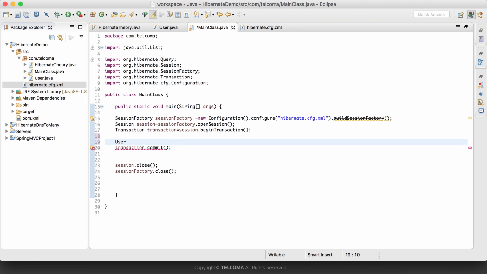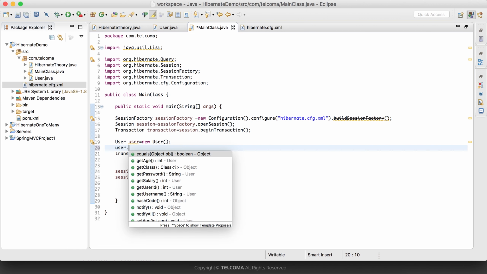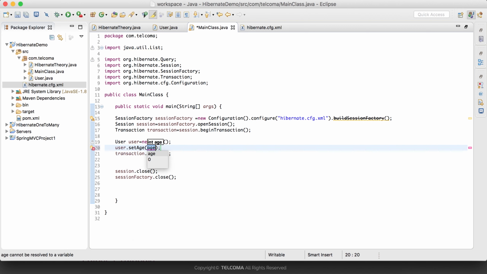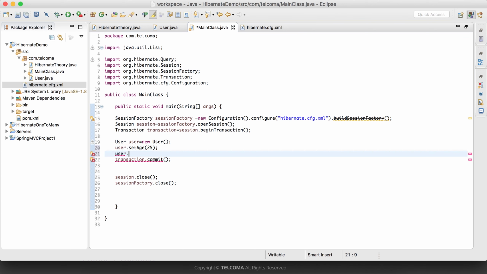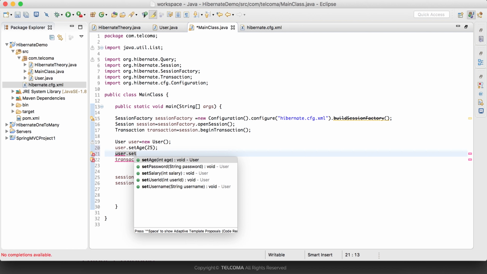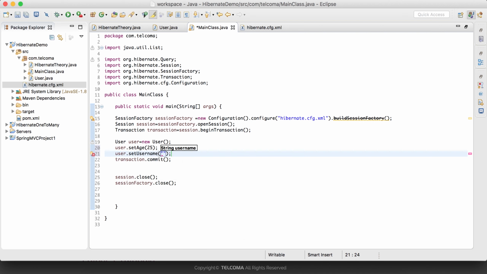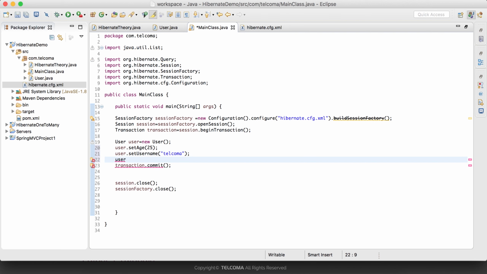Here we need the user. We will create the user object, and here user.setAge, age is 25. User.setUsername, suppose tel, and user.setPassword, suppose tel123.